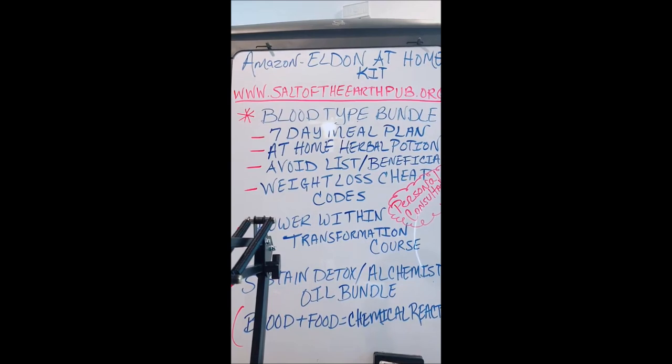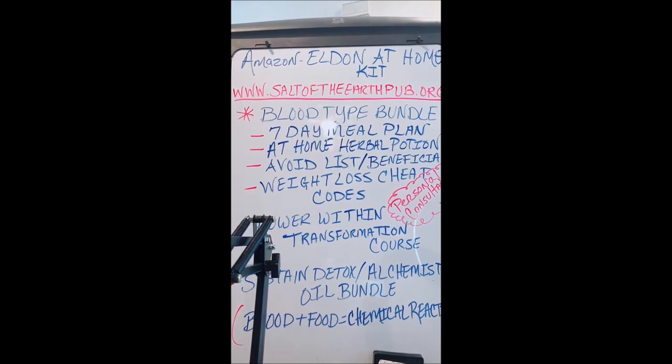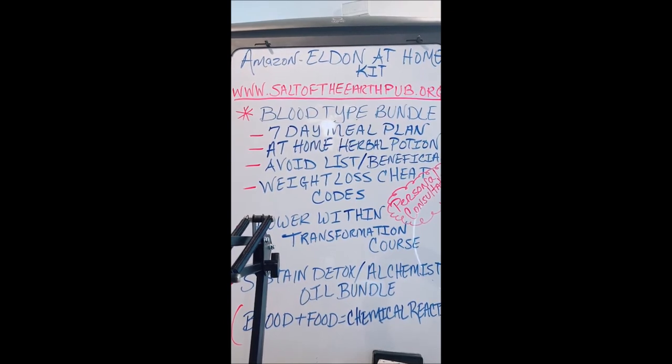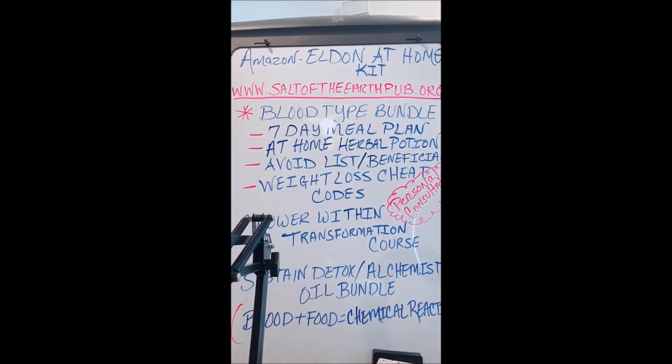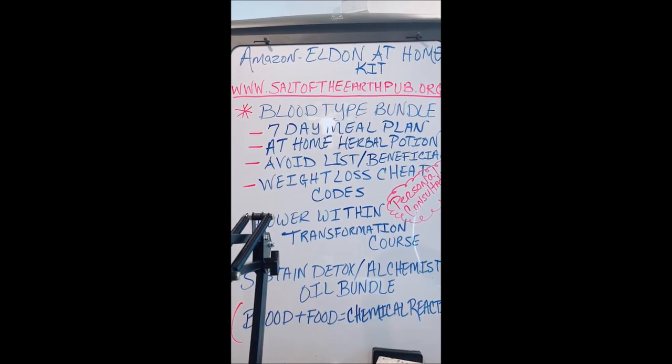Next, the Alchemist Oil is included in that bundle. The Alchemist Oil is the world's most powerful antioxidant. It can be used for oil pulling internally and externally. You can put it on your chest if you have bronchitis and mucus. A lot of the blood type A's, they're the ones that have the mucus factory. They are encouraged to oil pull with the Alchemist Oil daily in an effort to eliminate extra mucus that they produce overnight. The Alchemist Oil can be put in your food as extra flavor. These are herbs. It must be diluted though, because it's very, very powerful. You could even dilute it in olive oil and swallow it as a parasite cleanse.